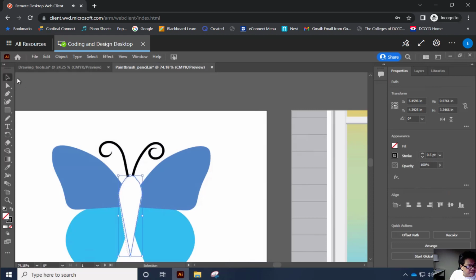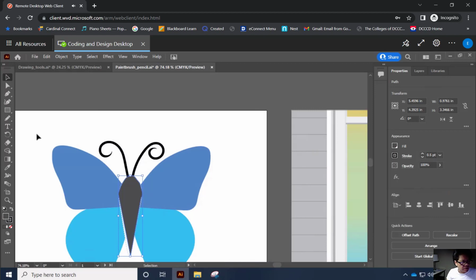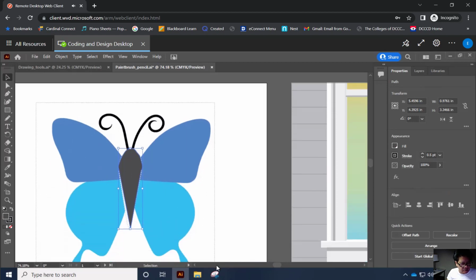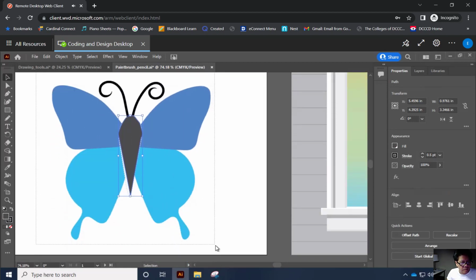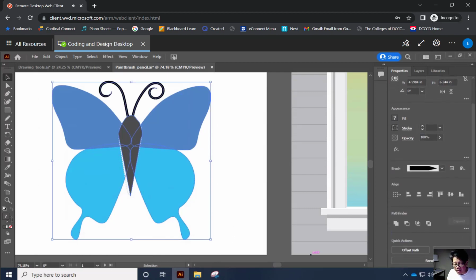So come up here, click on the selection tools, and click on fill. I'm just going to pick a dark gray right here. I know it's a little bit off, but let's live with that for now. And then we need to group all these together. So I'm going to click off of it and draw all the way down to select all of it. Make sure you come down to the bottom of your properties over here, and where it says group, we're going to group all these right now, so they're all grouped in the same size as well. All right.